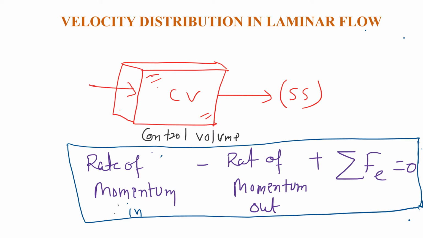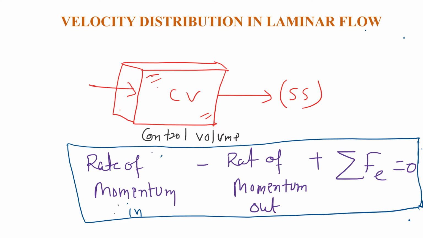So far we have seen the different types of fluids, their behaviors and the empirical equations which define such types of fluids. Now in this lecture we are going to discuss the velocity distribution in laminar flow. How do we obtain the velocity distribution in a laminar flow? In order to do that I will introduce a concept which is known as the shell momentum balance.